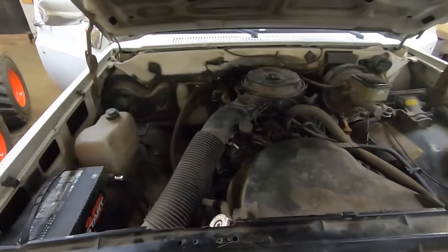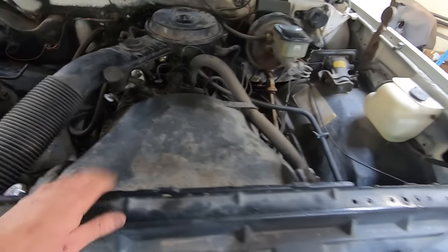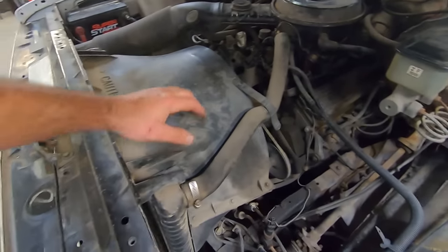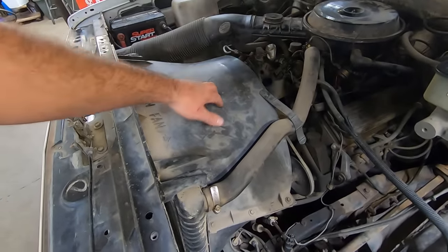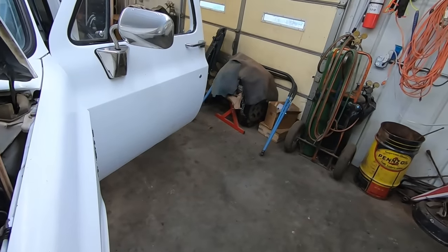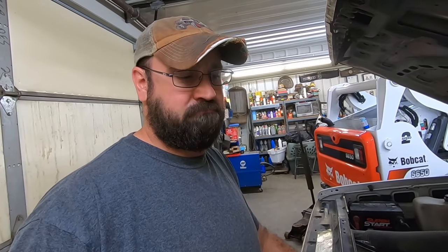Figure something out. So there it is, the 4.3 V6 in all of its glory. The jack is even there. I like these four-foot-deep fan shrouds. If this thing doesn't work out, I can always swap a small block or an LS or something in it. I mean, we do have that 6 liter just sitting there rotting away. But I'm not a big horsepower guy, especially in daily drivers. They just cause you trouble. And all I'm gonna do is use this thing for putting around to work and hauling stuff locally.